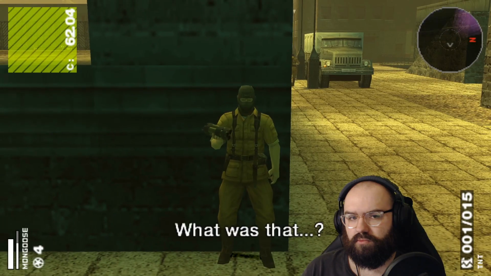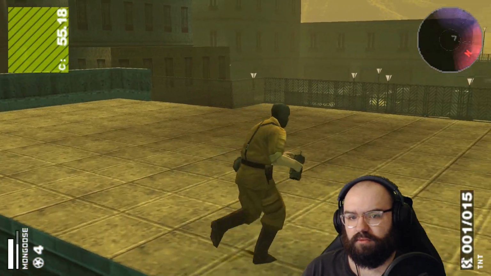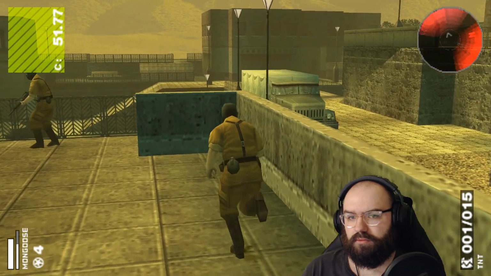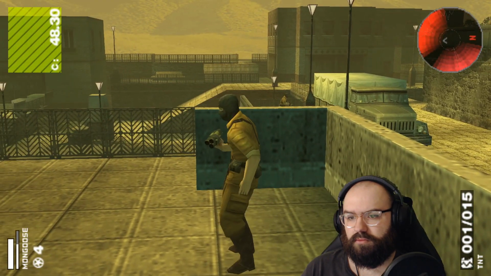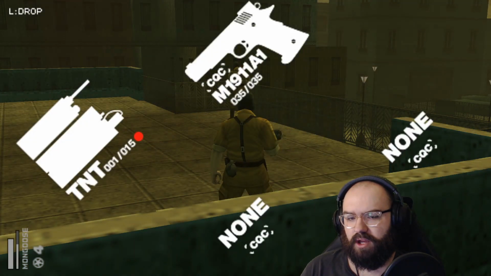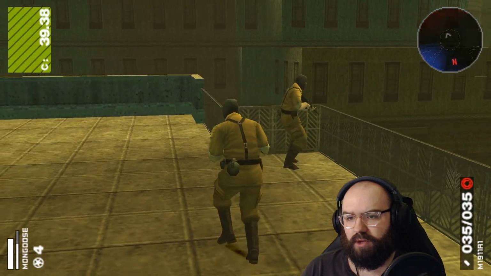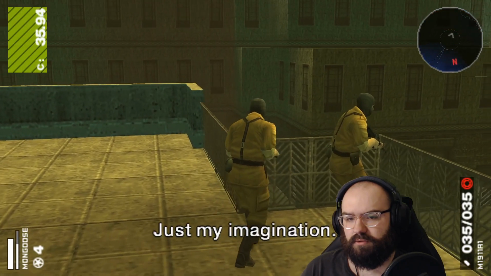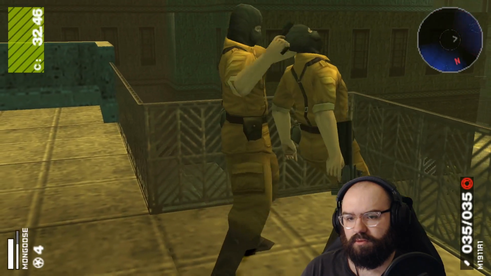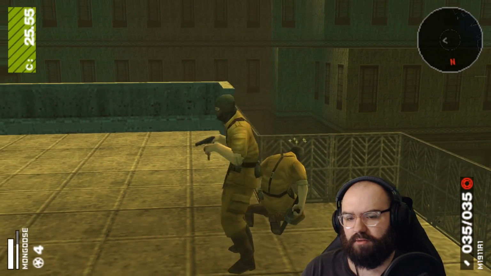Huh? What was that? What? What was what? There's nothing. My gun is not silenced, so... My gun is not silenced. My imagination. So I can take you out.